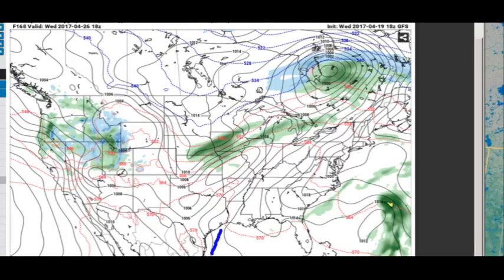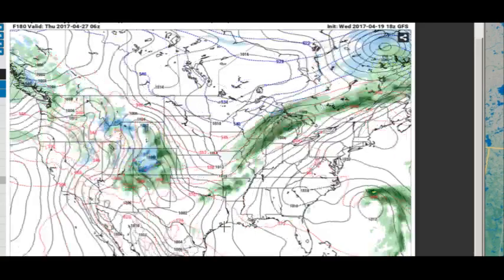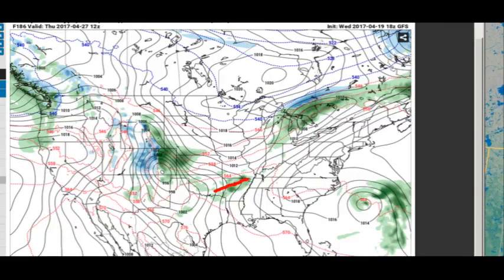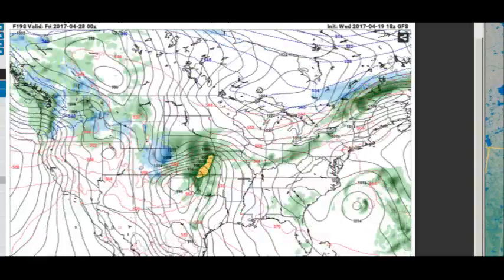Okay, so later in the week, the Gulf is open. Another cold front coming south. We do get a few storms up there in northern Arkansas along the warm front. So then Thursday, the 27th, during the afternoon, it looks like things start to fire as that warm front moves to the north there. So probably some severe weather possible for Wichita if the GFS pans out.